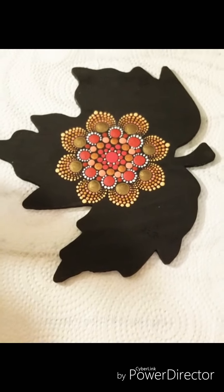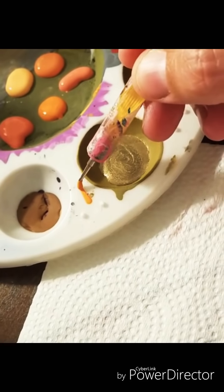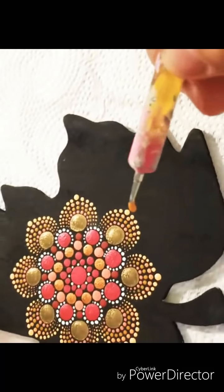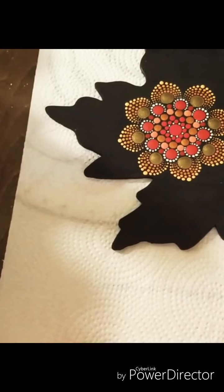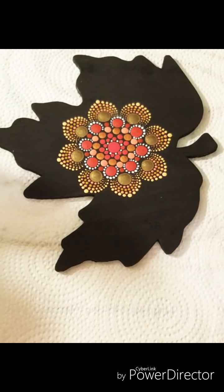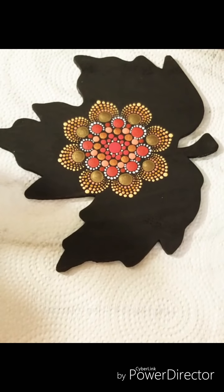So I do practice that. If you're going to use your tools, just get a piece of paper, or I do it on my palette, just to see how long the paint is going to drag out, so that you can decide ahead of time if it's going to fit on your design. So that's all I'm doing here off to the side, practicing to see if it's too much paint. And I think it is too big.